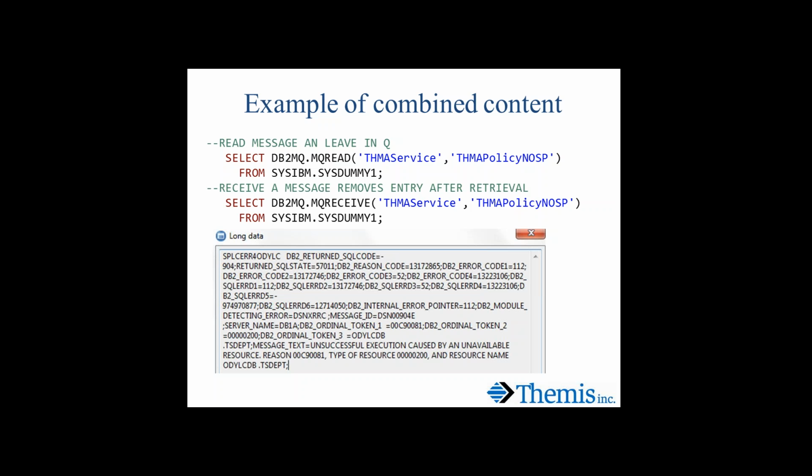What I did is, for testing purposes, I went out and did a read of my MQ series queue, and I did this in Data Studio. It was the easy way. And what it returned was that string that I processed.